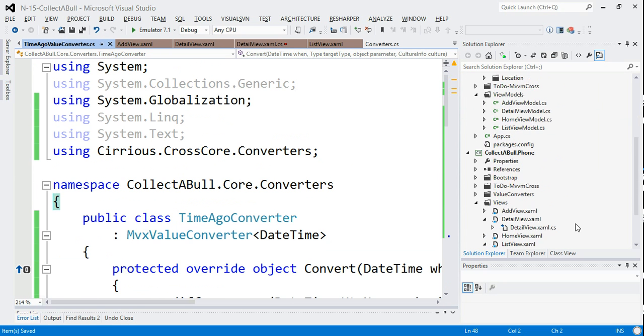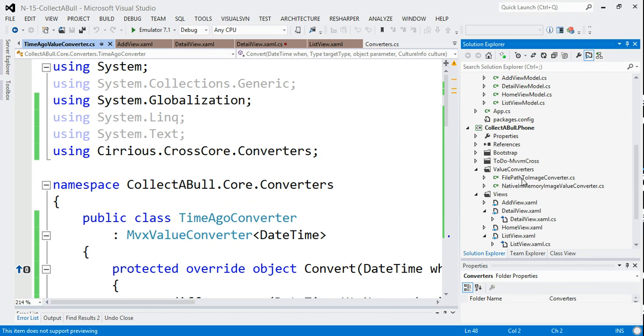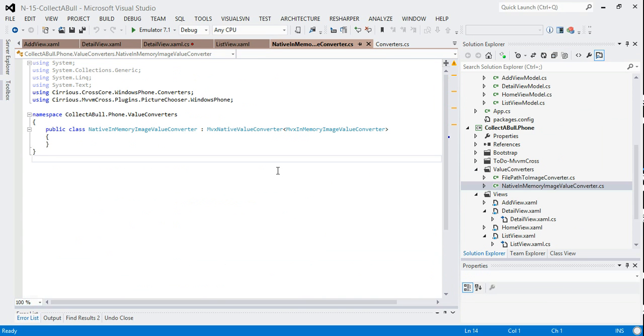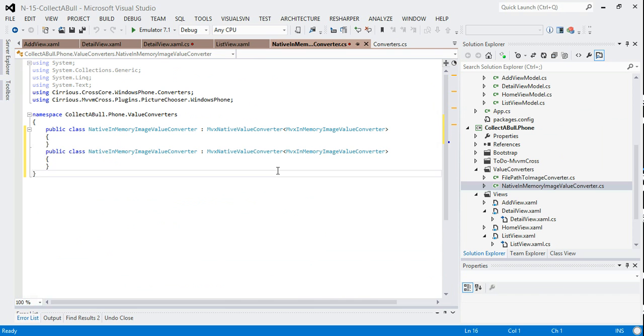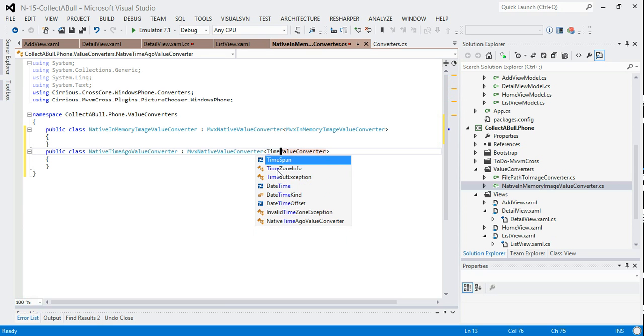we then need to turn that into a native one. So again, we come down to here, and very much as we've done with others, we just make it into a native one. And if you don't remember what native ones are about, then I think that was possibly number 4 in this N+1 series. So we're just going to do that with the time ago value converter.